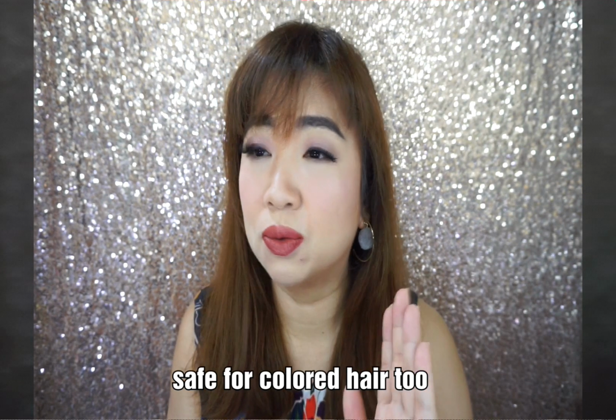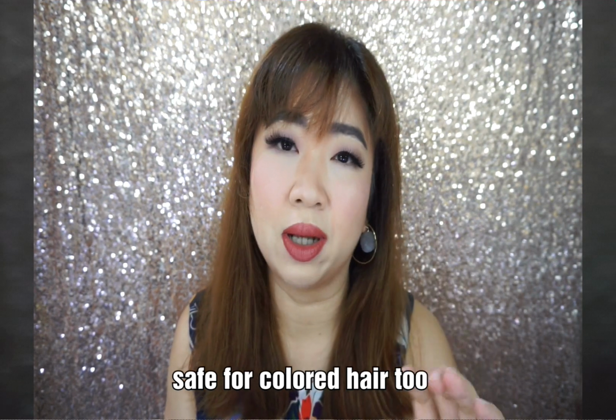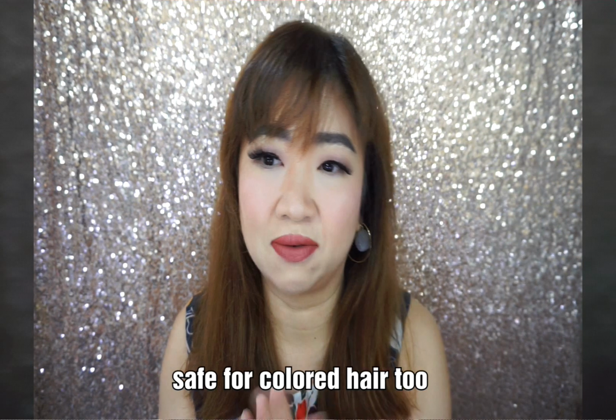I have to be careful not to overspray it because it becomes very, very white and looks like I have gray colored hair, more like someone who looks really old, and I have to be careful when I do so. And then make sure that I brush it really well. So I carry a small brush nowadays everywhere I go. So if I accidentally put on too much, I just brush it off so it will disappear. And then it will eventually be gone.